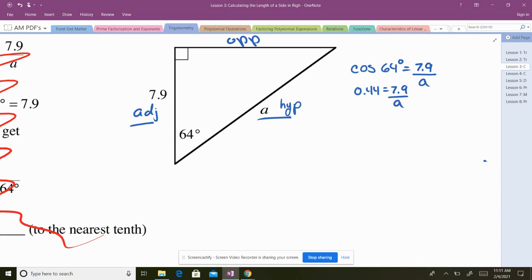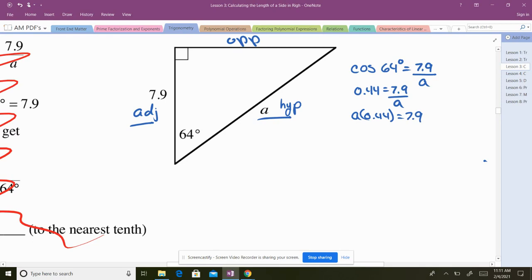How about I just finish this question and then we help you, okay? Before we would, I want to get A by itself. So you're going to multiply the A up. Now I'm going to show you the long way, and then I'll show you the shortcut, okay? So then you're going to get A times 0.44 equals 7.9.